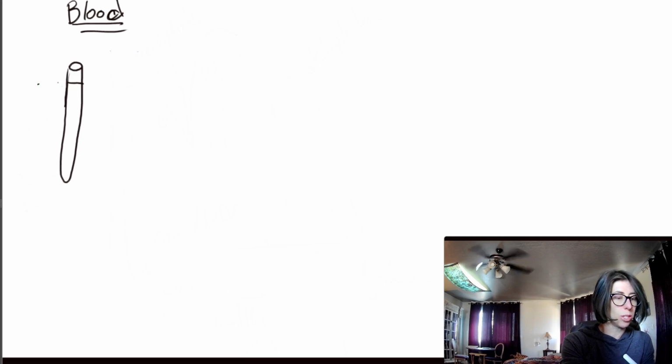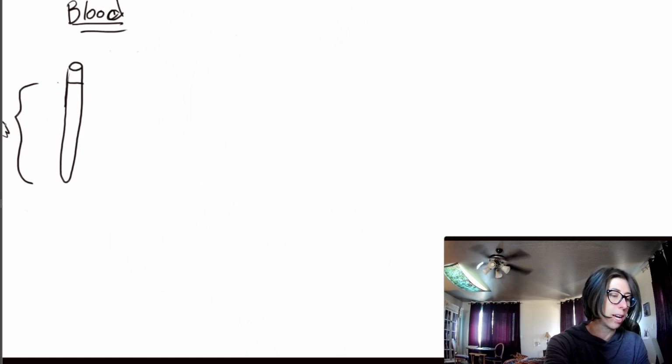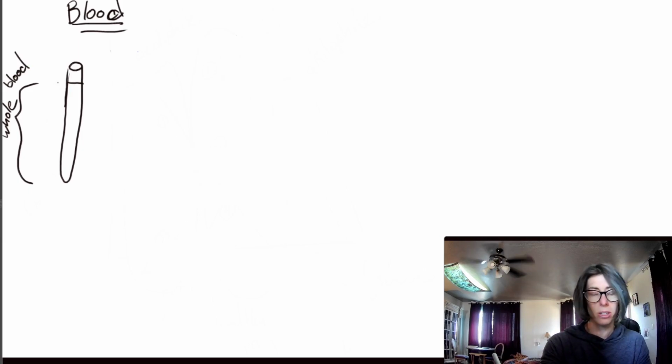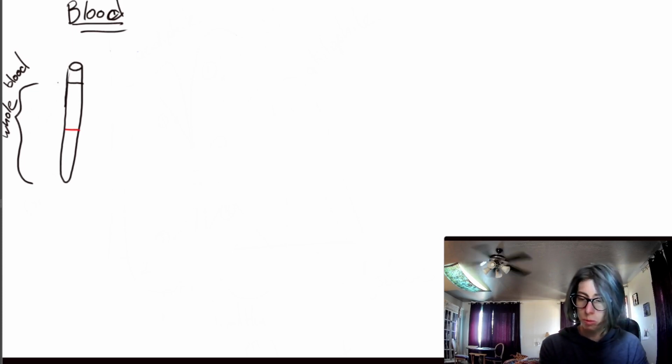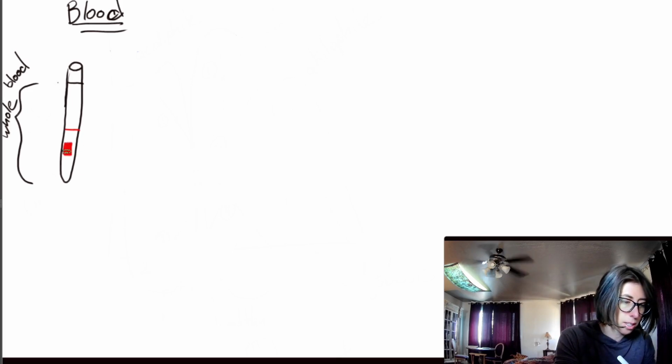So this whole thing from top to bottom would be whole blood, but we've separated the parts now in the centrifuge. So that's whole blood. Now at the very bottom, the densest part of blood is the hematocrit. And so that's going to be almost half. That's going to be red because the hematocrit is the red blood cells. So let's see here. Color that in.